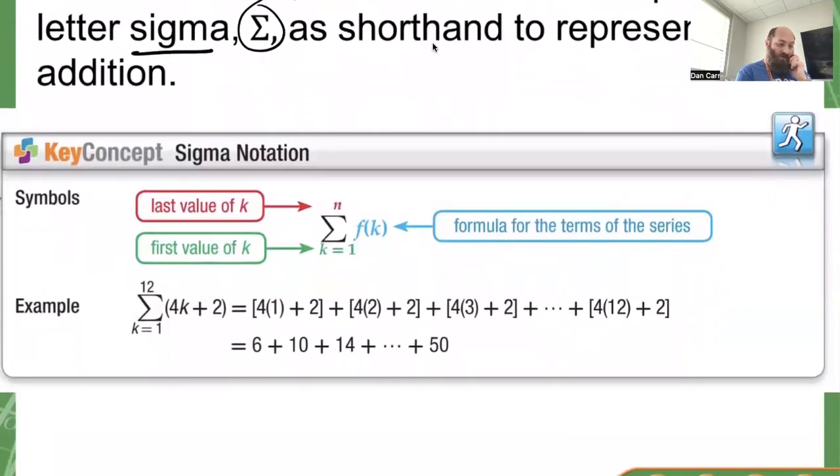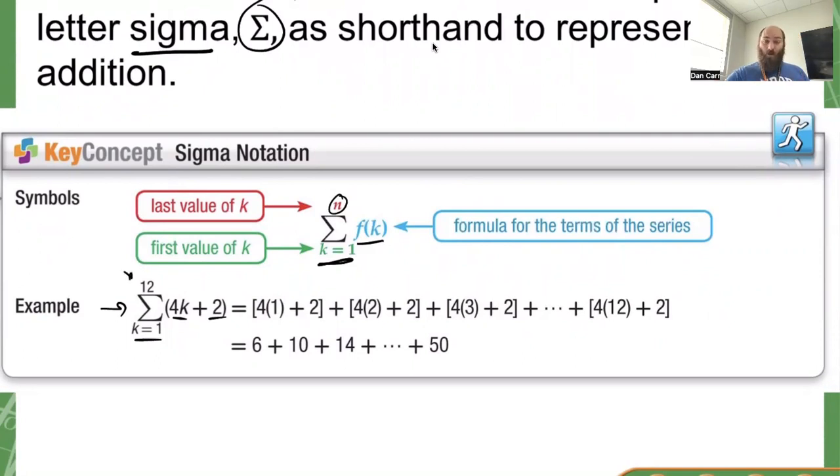If we look at this here, lots of times it's set up this way where n is a number above the sigma symbol, k equals 1 is representing underneath. So f of k is kind of the formula or whatever the rule is for our sequence of numbers. So in this case, if I look at this one, another way of saying this is I have an arithmetic sequence. I know it's arithmetic because this is actually a linear pattern, 4k plus 2. I'm starting it at the first term. I'm ending it at the 12th term.